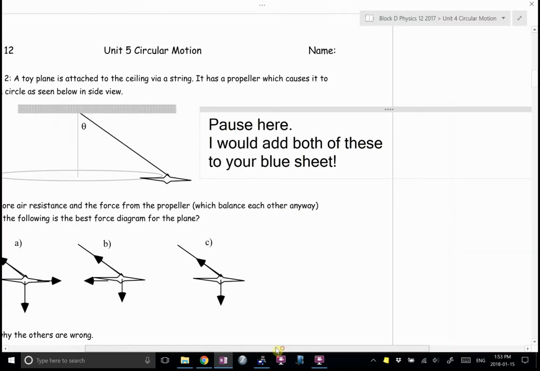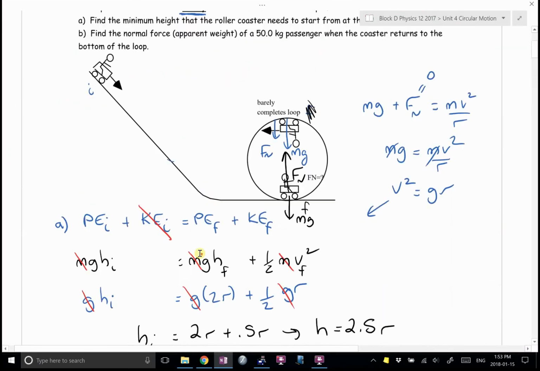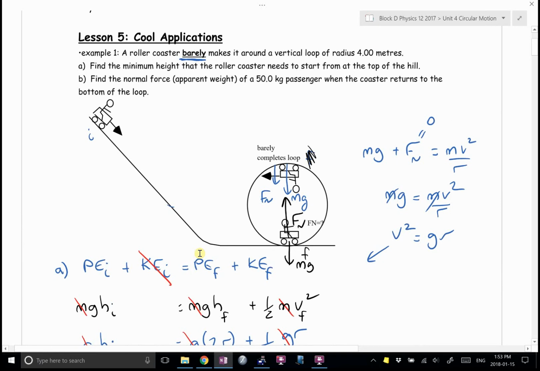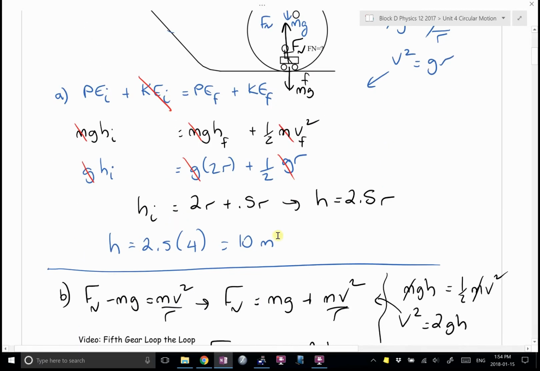where we looked at the roller coaster loop. This to me is also fair game as a written question, a roller coaster loop. And now let me pause. So roller coaster loops, they're a nice application. They're challenging because you're having to combine circular motion and conservation of energy. I do love the fact that when we calculated the minimum safe height, you get such a clean answer. It's 2.5 times the radius.